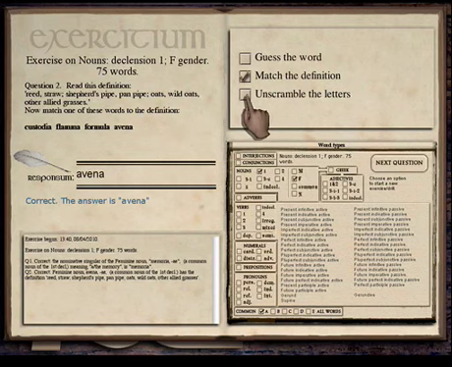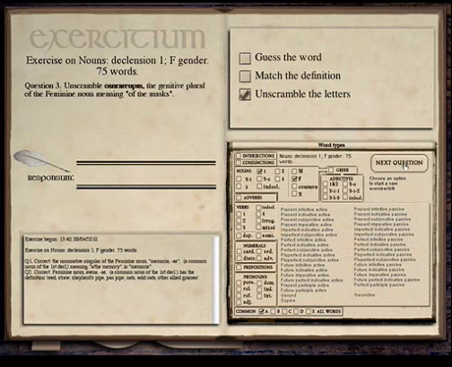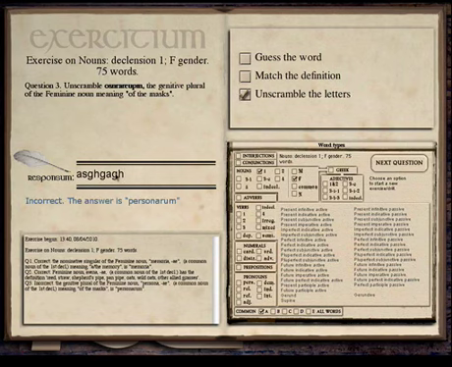Let's now unscramble the letters. Do this sort of a test. Unscramble the letters. Next question. Unscramble the letters there of the mask. Oh, that looks quite hard. I'm actually going to cheat here. I'm going to type in any old thing and press return, and it gave me the answer personarum.